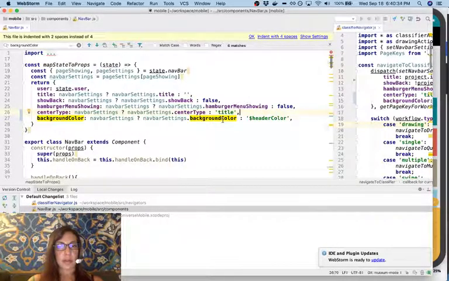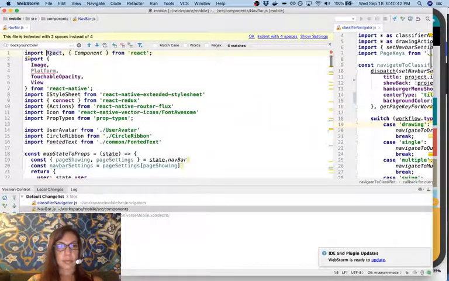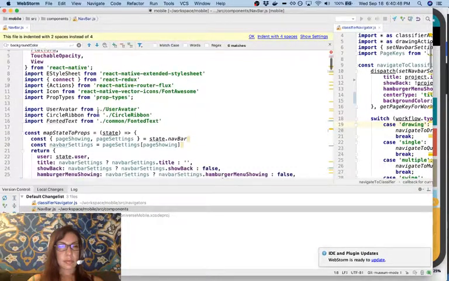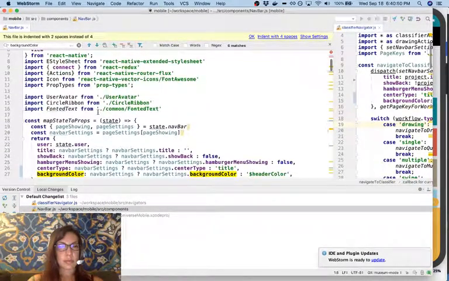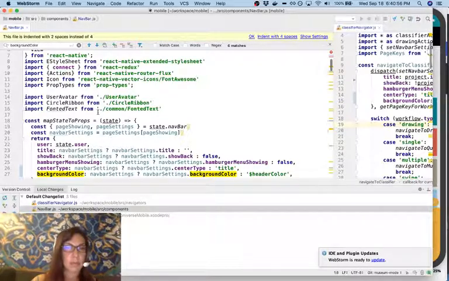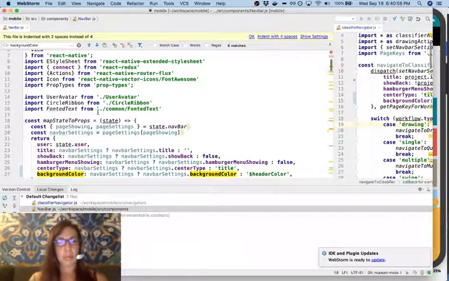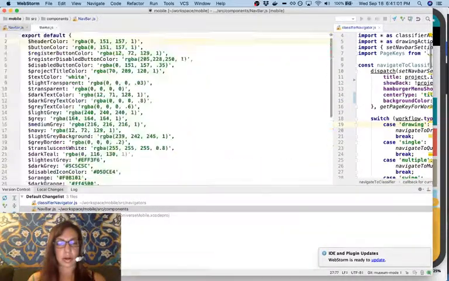I don't think that spacing affects it. I don't think I need to import the themes themselves. Let's take a look at where headerColor occurs.